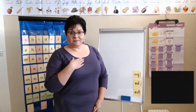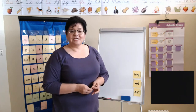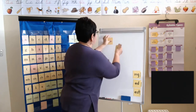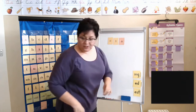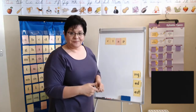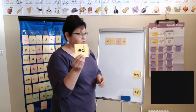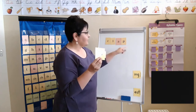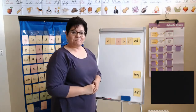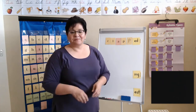Here we go. Clapped. What is the base word? Clap. Let's tap that one out. Clap. There we go. But what was the whole word I said? Clapped. So I'm going to want to add my suffix ed, which is a vowel suffix. What do I need to do? It's a 111 word. I need to double the P, add my ed. Let's read this. Clap, clapped. Very good.